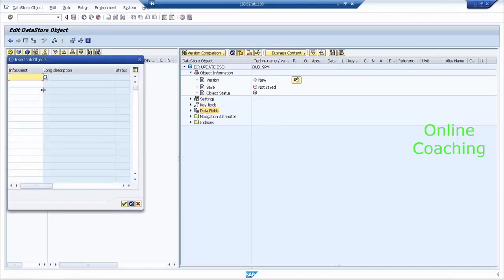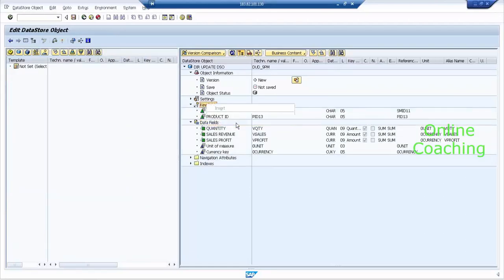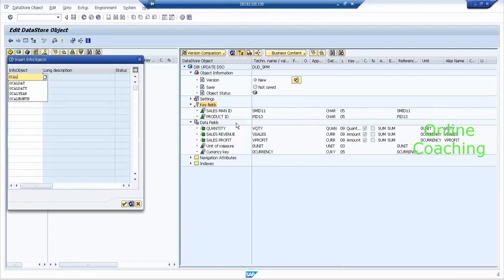Key figures are going to be P quantity, V quantity, V sales, V profit. Continue. Okay. So I want to add a cal day also, info object, 0 cal day.